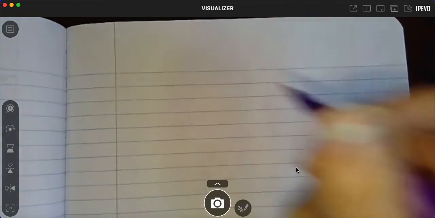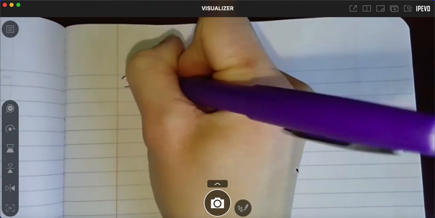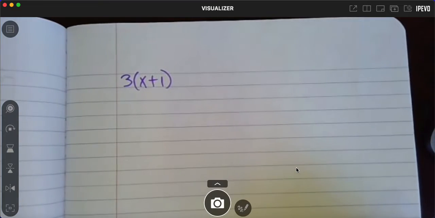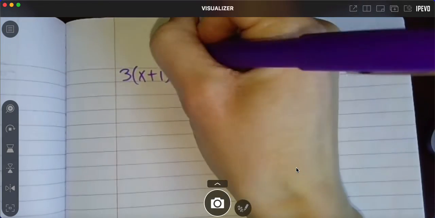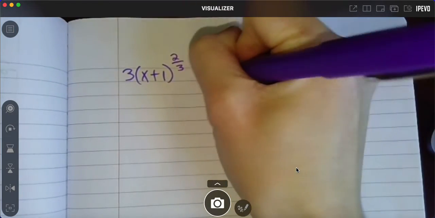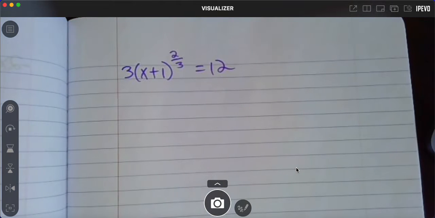But I'm going to have, this is like your next set of problems, if you want to look at those while I'm working this out. So the 2/3 equals 12. Okay, I'm going to do 2 things. Does everybody see that I can move that 3? It's on the outside of the parentheses. So sometimes, let's just go ahead and do that.